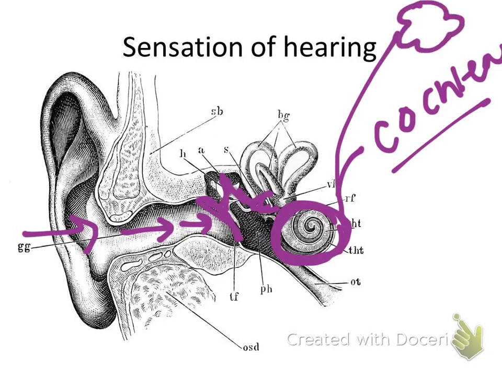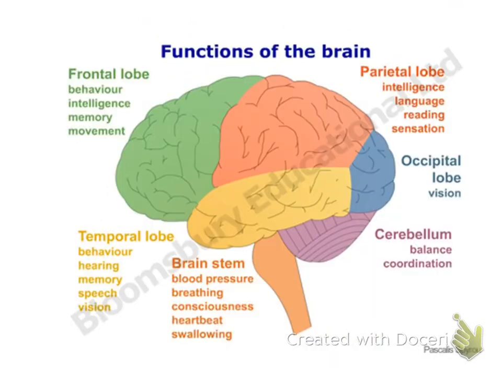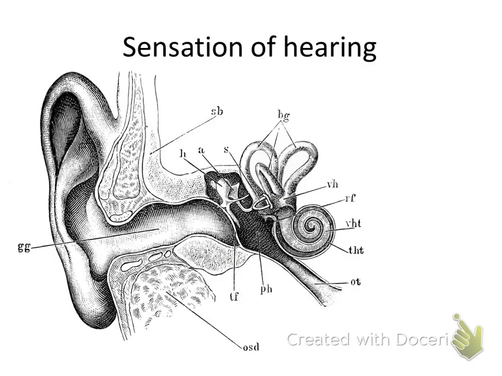Here's your brain, so I'm going to do it again in yellow. The sound waves come in and vibrate and bend hairs. There's where the hairs are bending in the cochlea. And when the hairs bend, it depolarizes this auditory nerve. The auditory nerve takes the message to the temporal lobe of the brain right there. They take the message to the auditory part, where your brain can interpret what the sound was.